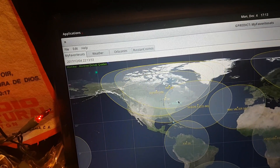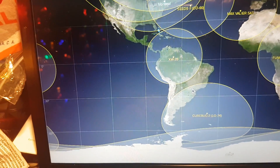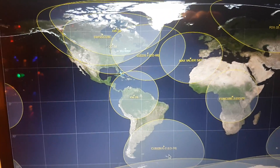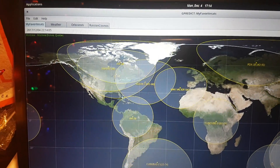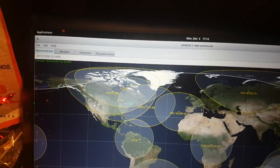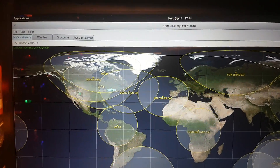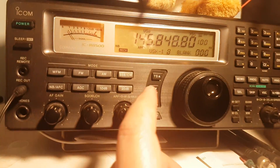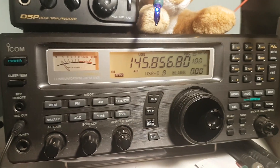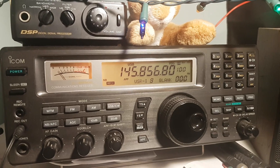We'll be checking that out and trying to check for CubeBug 74 here also in between, so there are some interesting videos probably coming up today. Hope you enjoyed this series — it's a lot of fun. If you've got a receiver that can get single sideband on the VHF 2 meter band, it's lots of fun. I'm using a very basic vertical antenna here, so this gives you an idea that really the most basic setups can actually work in receiving these satellites. Hope you enjoy the videos.